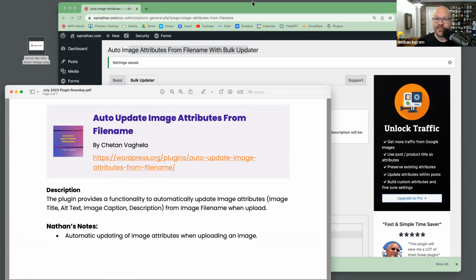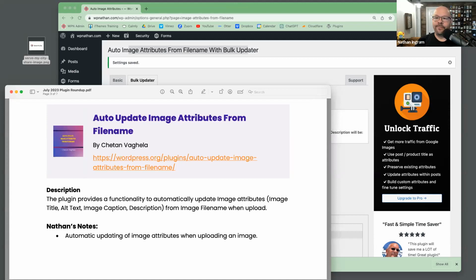We just had a situation where it was an e-commerce site that we were developing, and we needed to generate alt text because it wasn't there. And we used this plugin to do it. And so it just generated all our alt text because the images were properly named, which is the key to all of this.